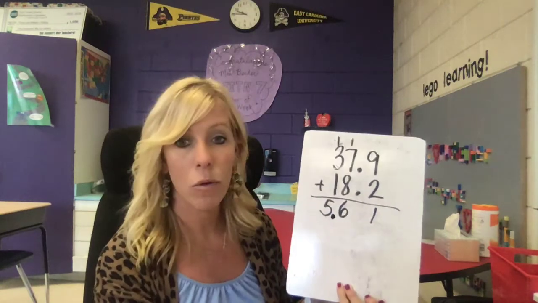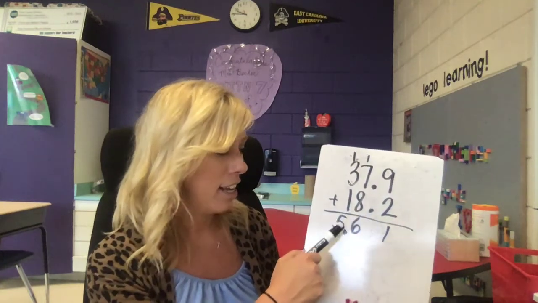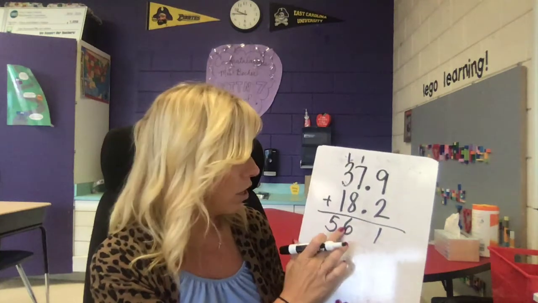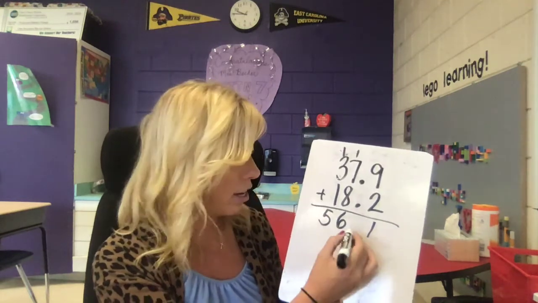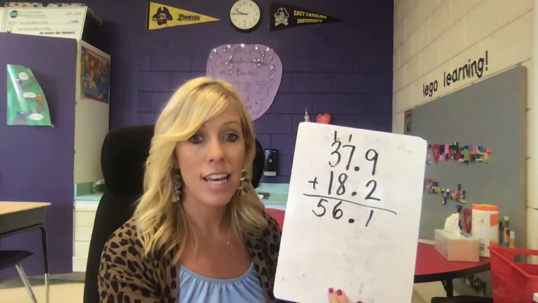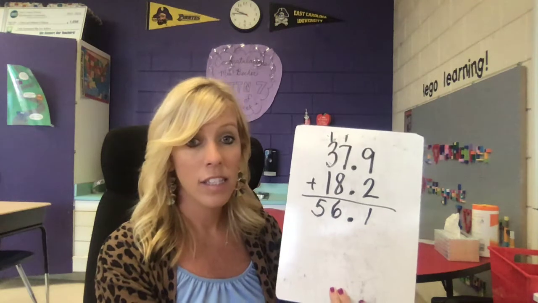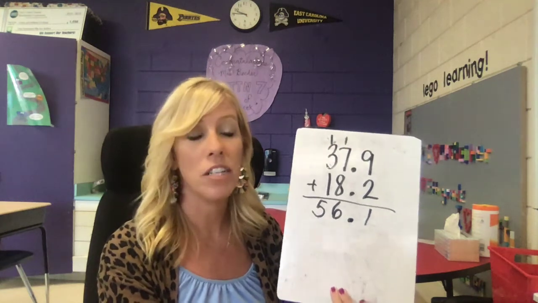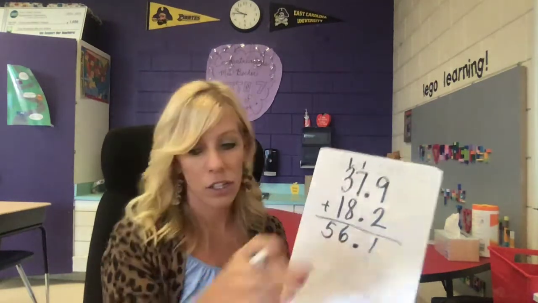That's where reasonableness comes in that we talked about — especially with decimal placement. If we accidentally put our decimal in the wrong place, hopefully we would say, wait a second, thirty plus eighteen wouldn't be five, or thirty-seven and eighteen couldn't be five hundred sixty-one. So one thing I always want you to do when you finish answering a problem is ask yourself: does it make sense? When working with decimals and fractions, sometimes we can eliminate an answer because it does not make any sense, and that's going to help us in the long run. Always ask yourself, does what I just answered make sense?